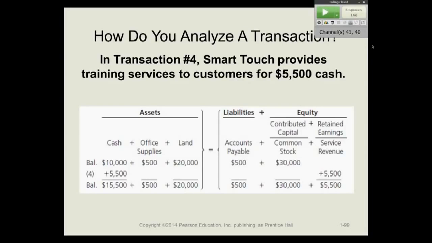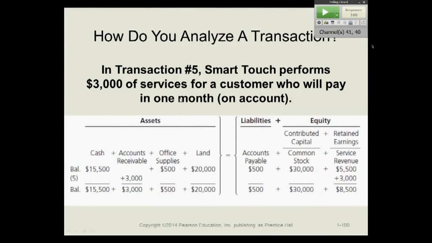Now, the next one, this is the one I really want you to focus on. I'm providing service to a customer, but they didn't pay me yet. Do I still have a revenue? Yes. Just remember, we're not on a cash basis. So you and I, maybe we like to think in cash. If you don't give me cash, you didn't pay me. That's not true. Here, you have a receivable, which is a claim to cash.